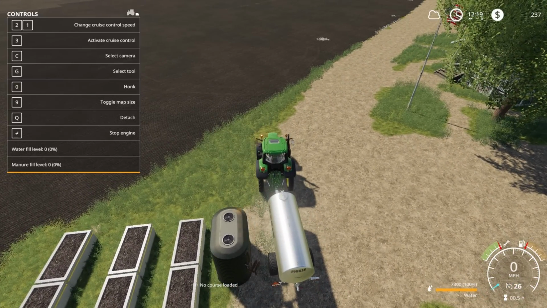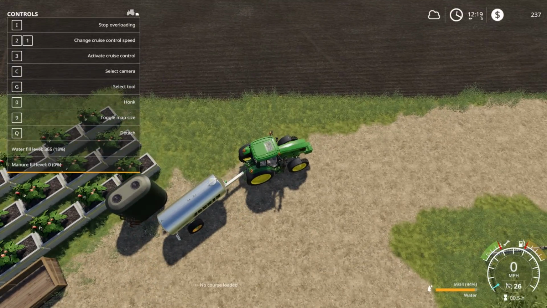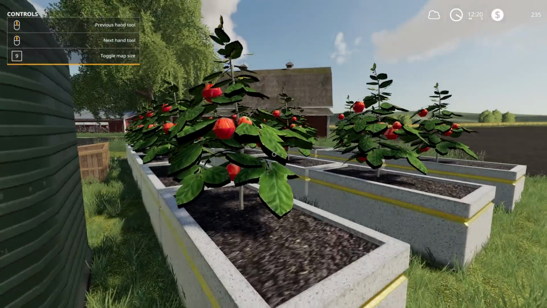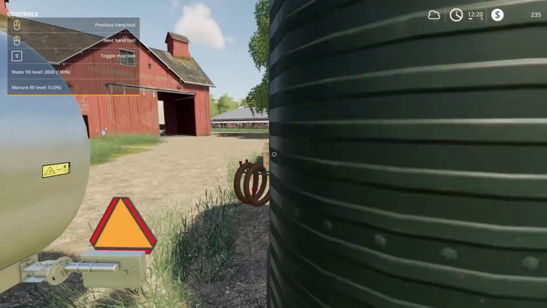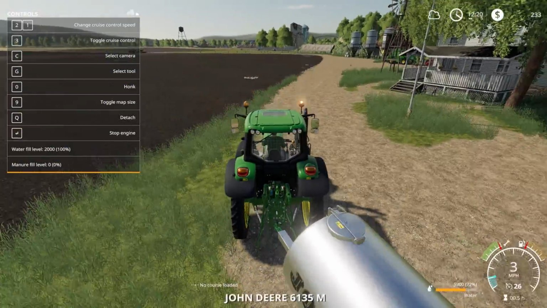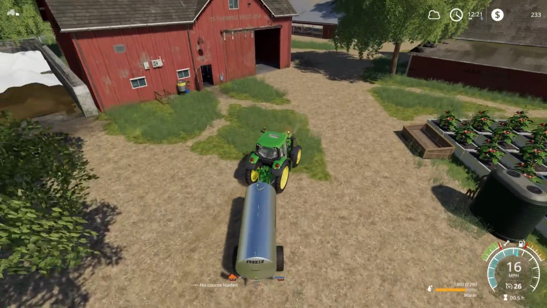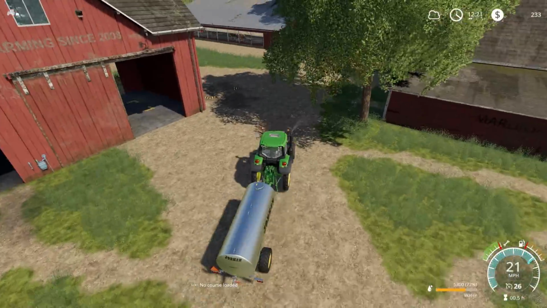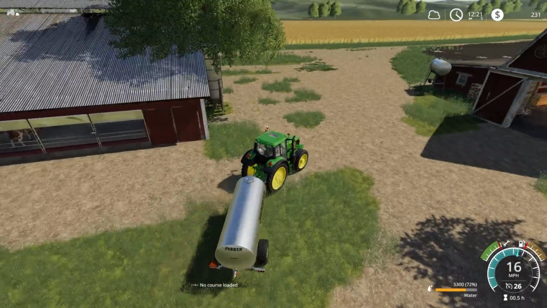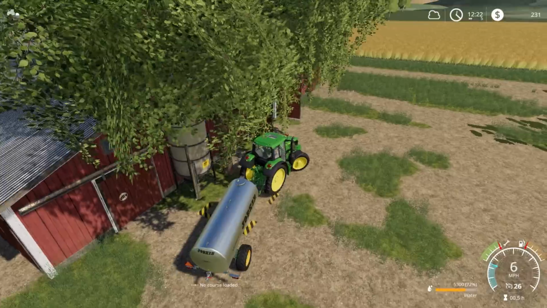Right, there we go, water. There we go. Trees are up and they're growing. litres of water, and then we need to obviously grab some manure into there, which I will do off camera, and hopefully start to make some good money out of that. Let's go this way. Might as well fill up some more water over here while we're here.